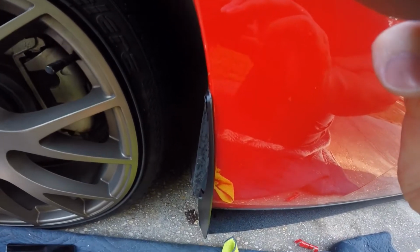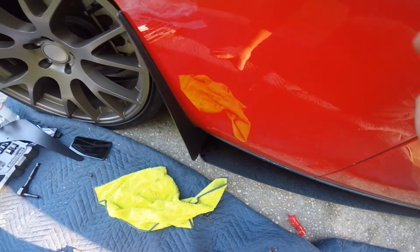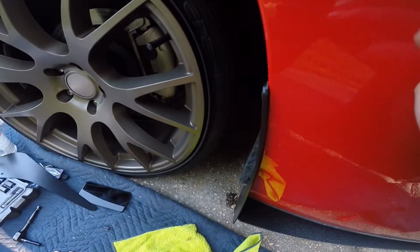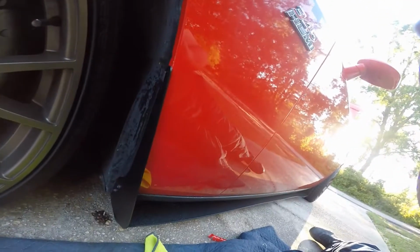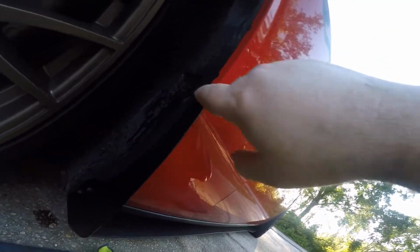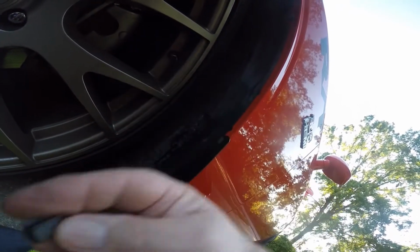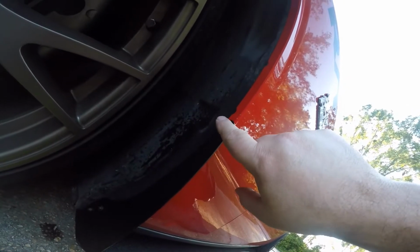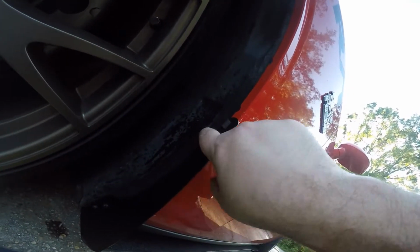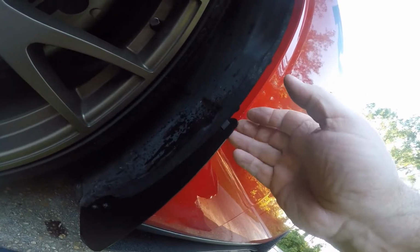Well, anyway, guys, I got it on there, and it is what it is. It's a splash guard. Get that clip that comes in the pack. It looks like this clip right here. There's 2 of them. And the only thing I can figure out is it goes up here at the top of this splash guard.